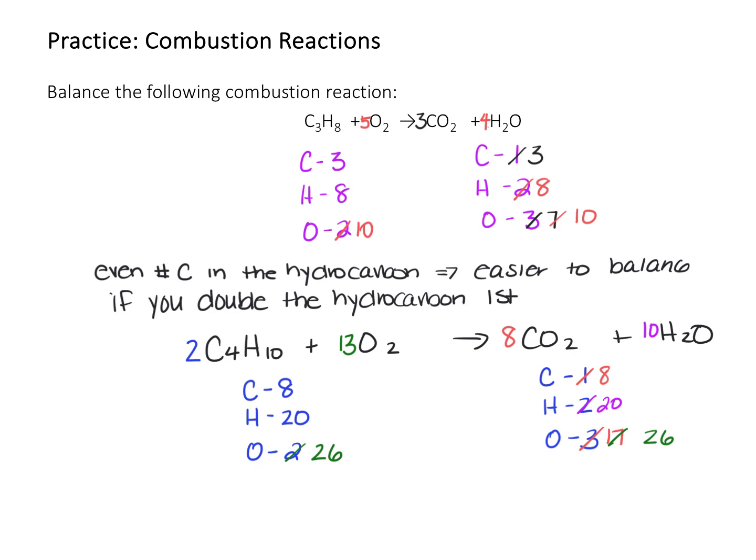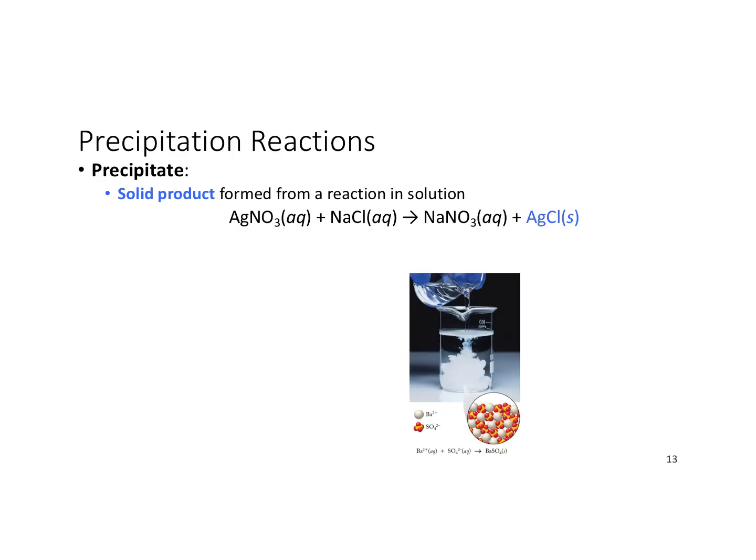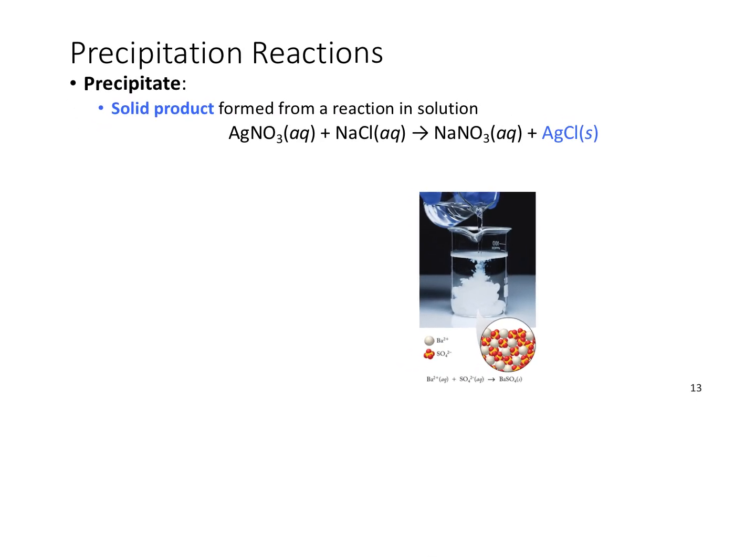and then I want to talk about the last type of reaction, which is a precipitation reaction. And when we talk about a precipitation reaction, right, it is a reaction that generally is a double displacement reaction, and it forms some sort of solid from aqueous solutions. So if you have silver nitrate and sodium chloride and they mix together, they form sodium nitrate and silver chloride. That's a solid. That solid is the precipitate.